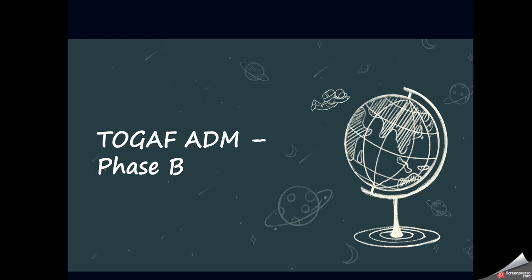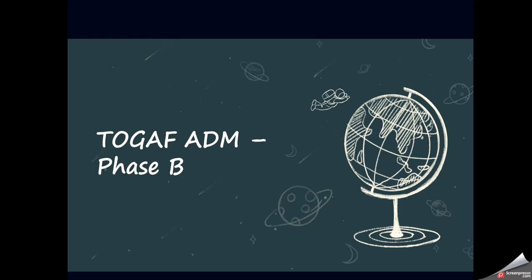So far we are looking at TOGAF ADM phases. Today we are going to see the Phase B, business architecture. Earlier we were looking at the preliminary phase and architecture vision. I have explained what the preliminary phase and architecture vision are. If you haven't had a chance to look at the previous videos, please go back and check those two videos, then come back to this, so it will be easier for you to have continuity.